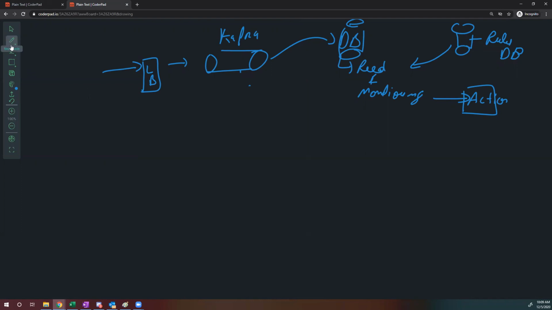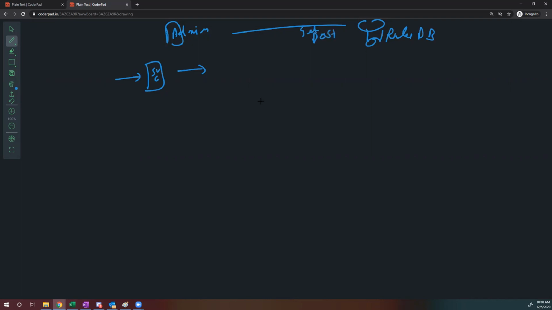Let me drop this and we can now make an alternate design. What I was thinking is there would be a service which accepts logs and puts them somewhere, and then there would be an admin service which talks to, let's say, the rules DB. We can have get and post requests for creating new rules and getting the rules and other things. So basically another separation here. And then there is this entity.